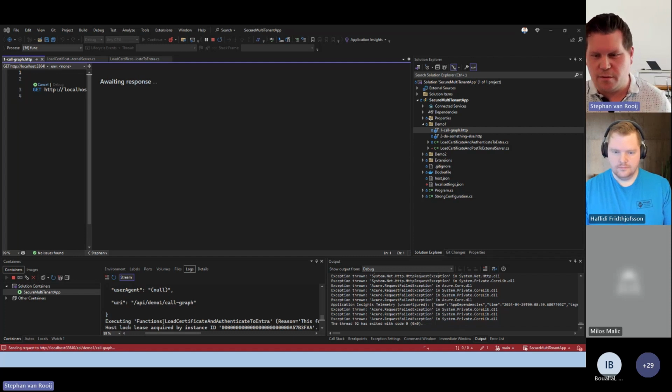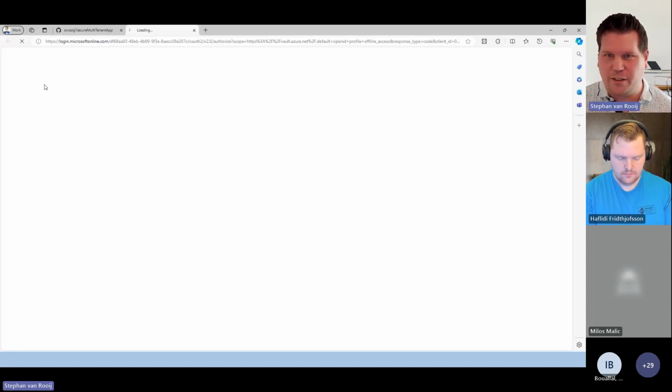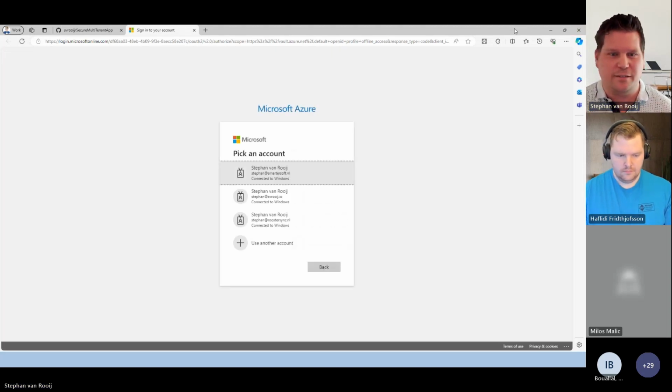It's showing all these strange issues down here, because it is trying to do interactive authentication with the Key Vault.